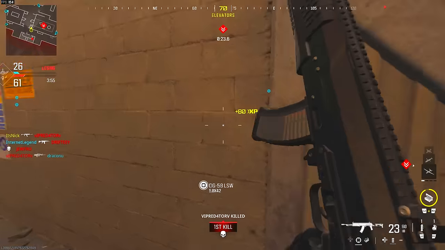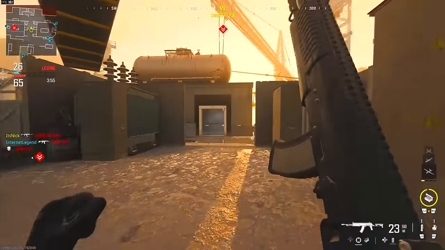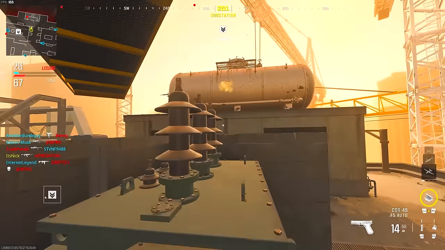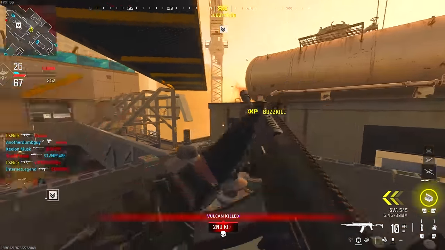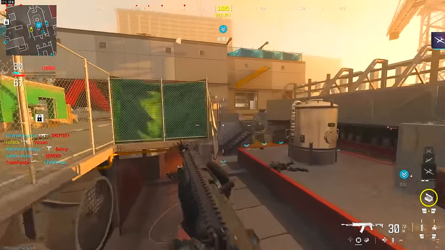Mine right now is sitting at a 1.45. Definitely not the best. I need to get this up, and doing my tips, it is going up. When I started the game last night, I was at a 1.20 and I've already gone up by 25. I mean, yeah, you could argue that I don't have too many kills in the game yet, but it is what it is. You guys will be raising your KDs as well.